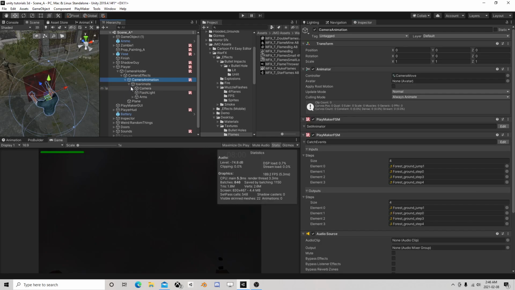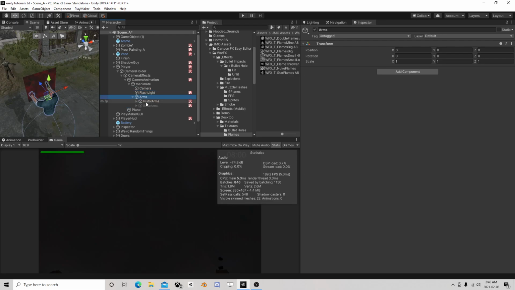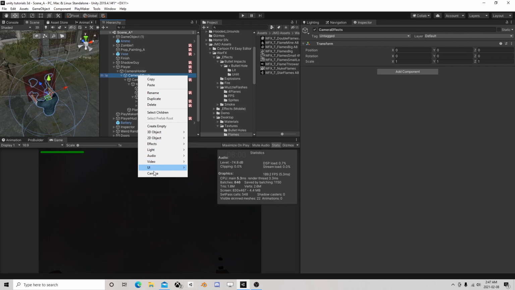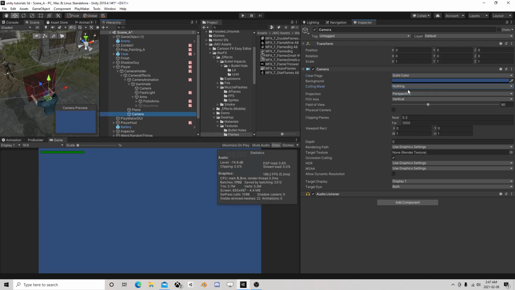So camera. Do I make it so we have two cameras? No, of course not. Alright, so what I'm going to do is actually build another camera. And this guy is going to go with nothing. His priority is going to be higher. Get rid of his audio listener.